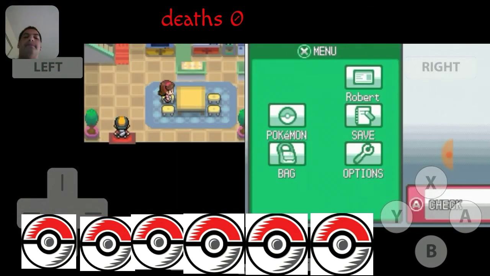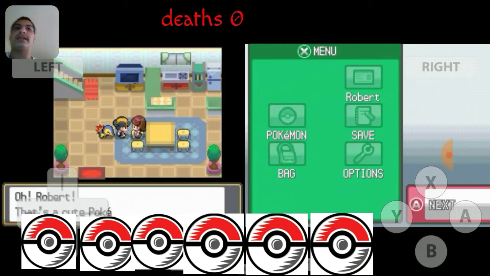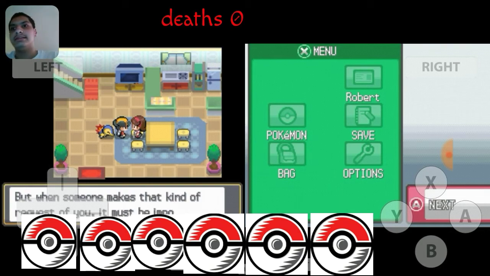Let's also see. All the rules would be standard rules for a Nuzlocke: only allowed to catch the first Pokemon on every route, and whenever I catch, I have to trade for an egg. Also, if a Pokemon faints, it's dead.